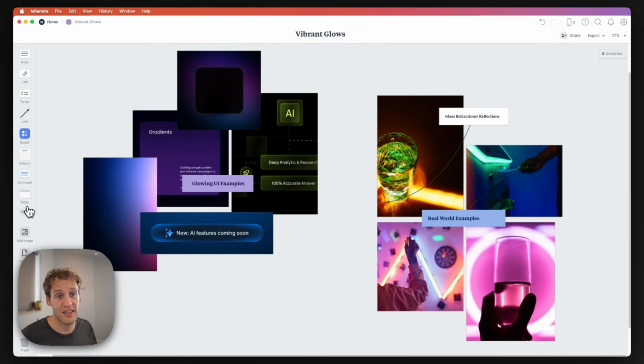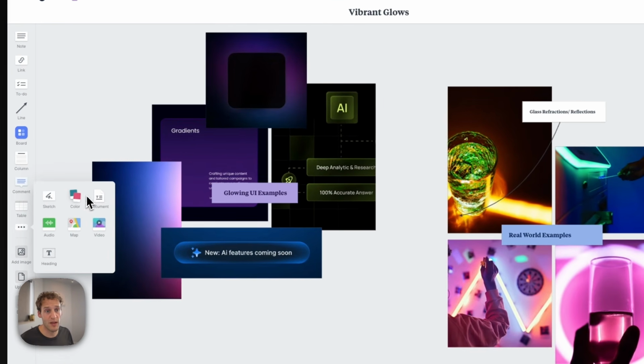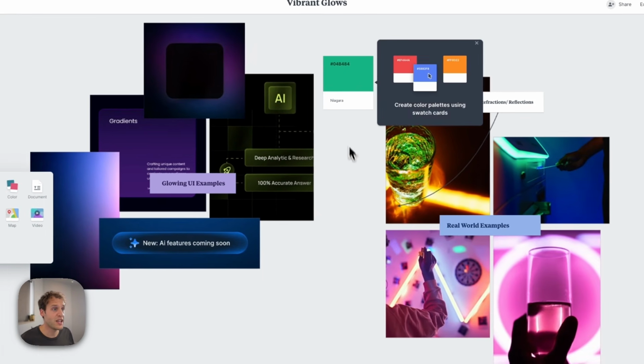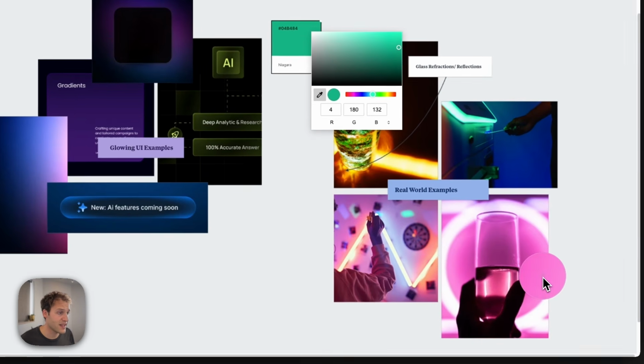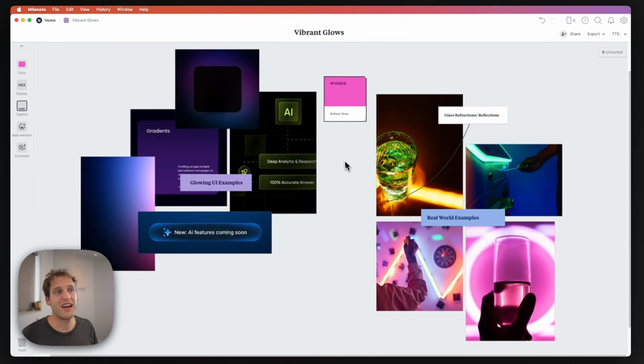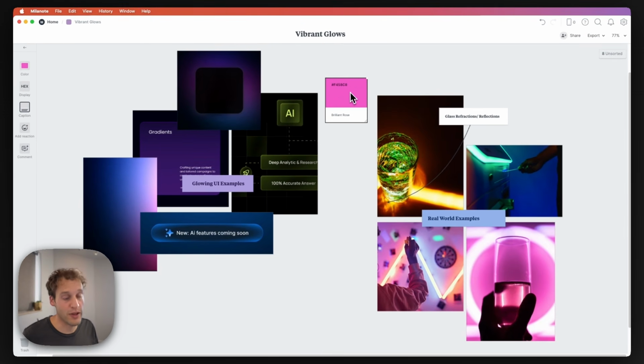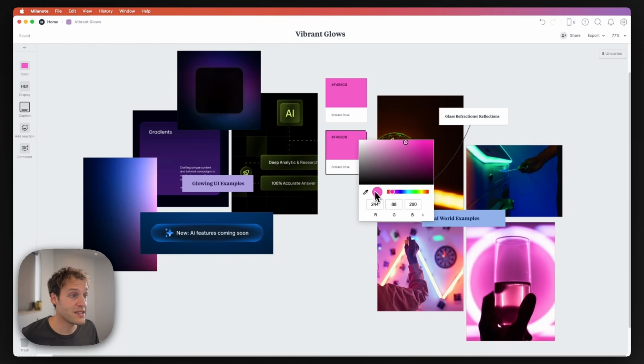Now, once the mood board is set up, I like to find the colors that I would like to use. So I'm going to simply pick the color tool in here and pick some colors from right over here. With this, I can simply double click and then pick the colors that I like from here. I like this color. I have the hex code in here, which I can simply copy and paste. And then I can simply hold Alt on my keyboard and duplicate this, double click on that, and we can get the next color. So I really like this nice deep blue in here.